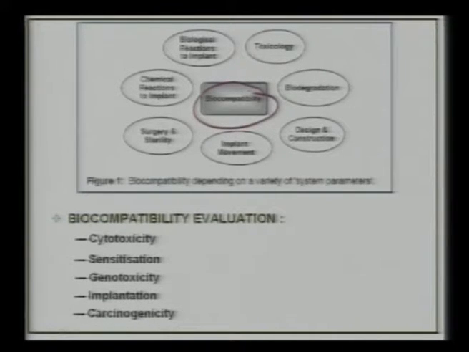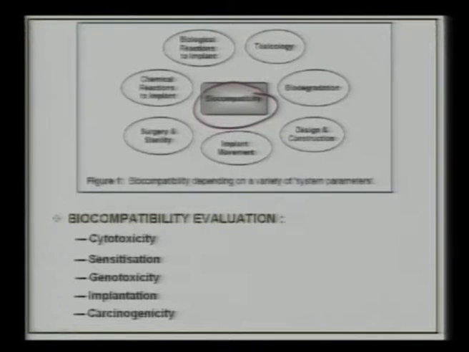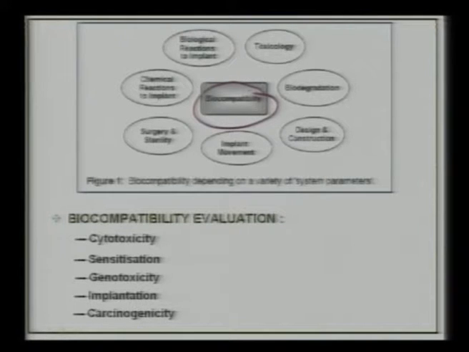Now, as you know, biocompatibility is a core or principal requirement for assessing whether a material can be used in in vivo applications, or whether a material can be used for a given biomedical application. So it is important to know in more detail how this biocompatibility property can be assessed.